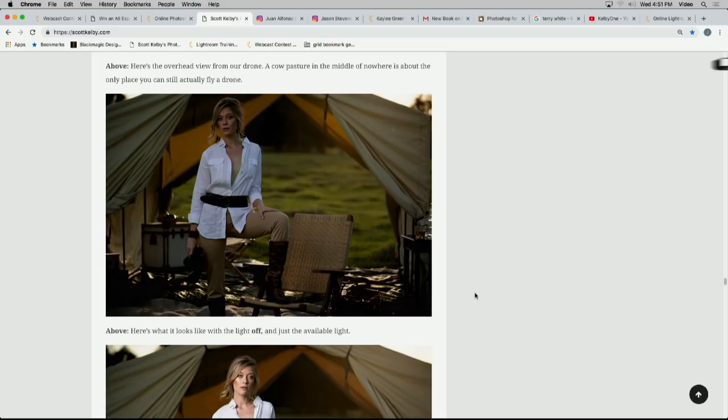Oh, by the way, every time we do a class, we have a discussion about that class, and all the instructors go in there and comment. I saw people commenting that they really liked the location part. I start in the studio and show how to use the light, go through all that stuff, and then, just to see how it's done, let's go on location. So it was three quarters classroom and one quarter location, and people were like, we want more location.